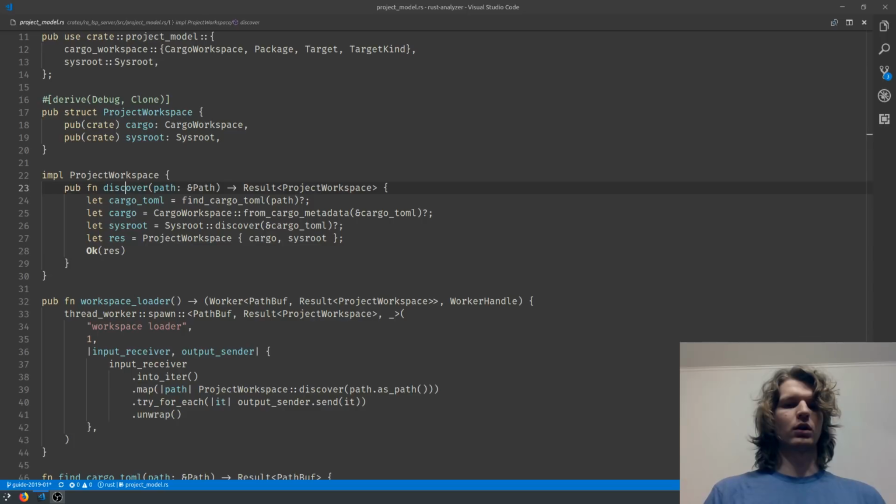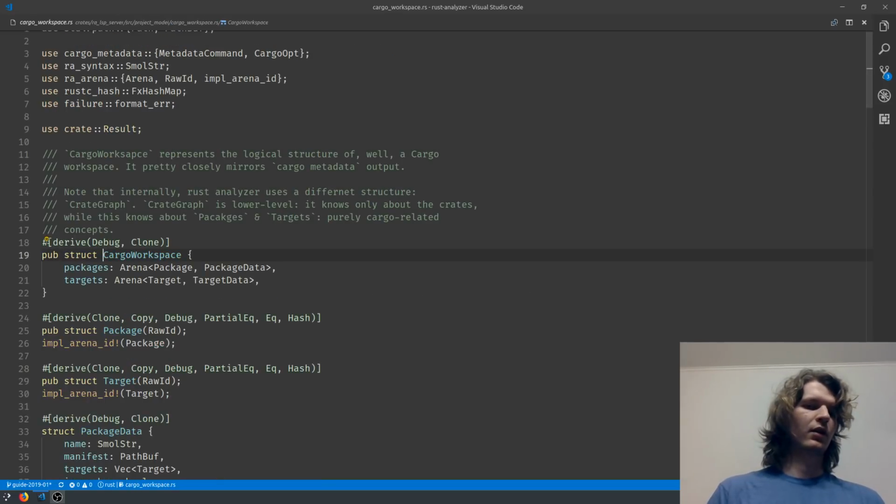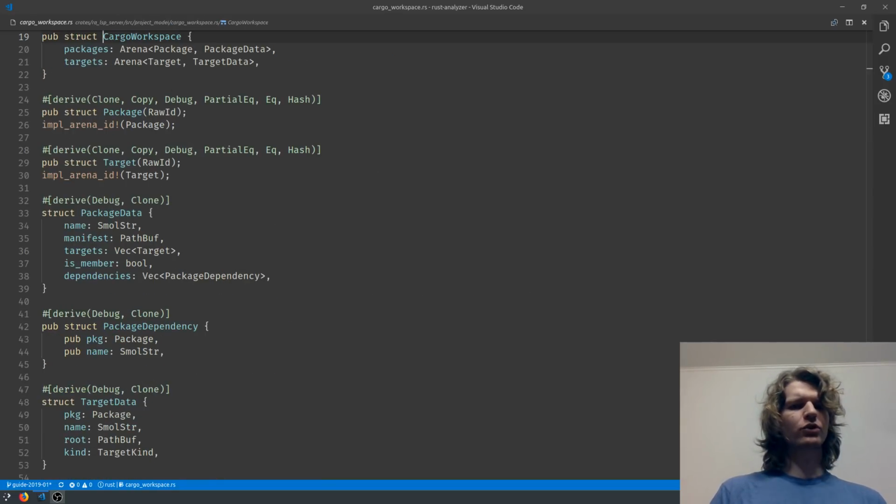First of all, we find Cargo.toml, then we read cargo metadata, then we read sysroot and return this thing. And keep in mind that this representation is really cargo-centric and sysroot-centric, while the data we have in analysis, this crate graph, is completely build system independent.